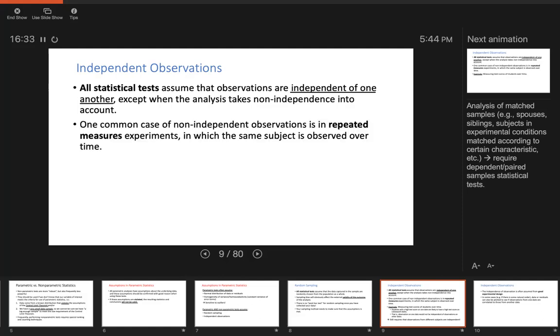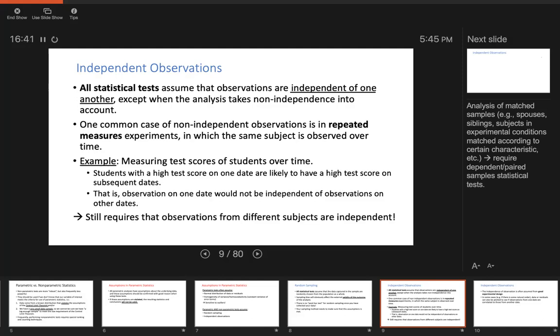Okay, but even if we have a repeated measures design, we still assume that the observations from different subjects are independent. And when I say different subjects, I mean those that are not matched to each other. It's always one of my favorite examples.